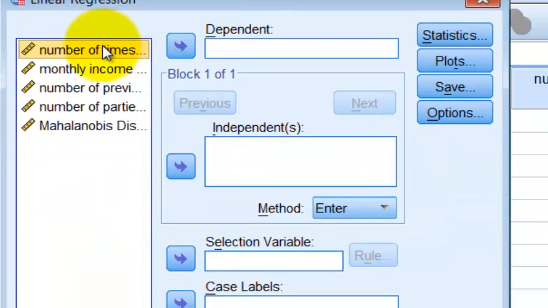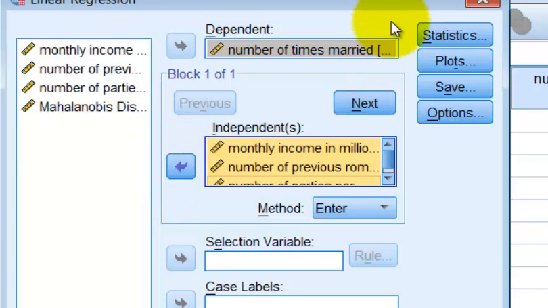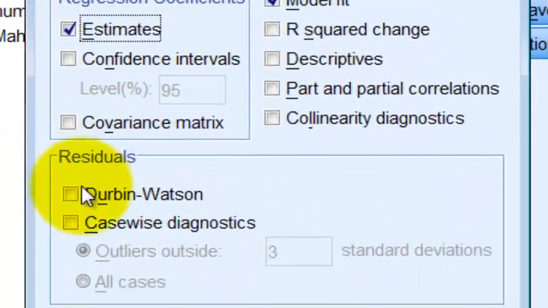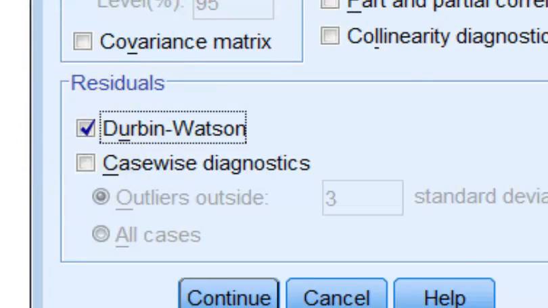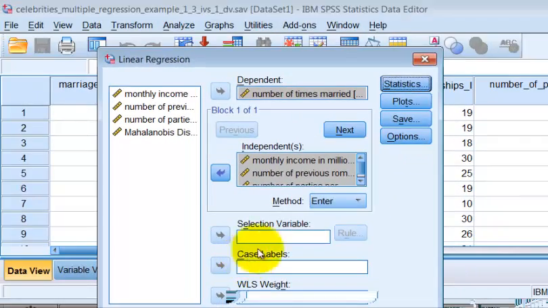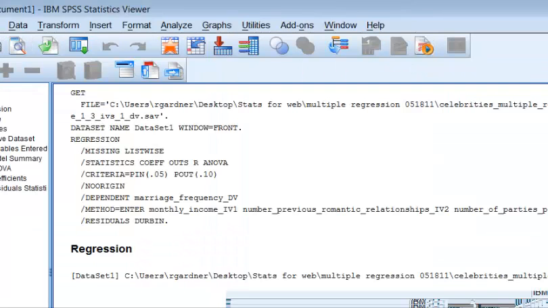Our DV was the number of times they were married, and all the other ones except for the Mahalanobis were the IVs. We're going to go to the Statistics button and just click the Durbin-Watson. That will tell us if the data is autocorrelated or not. If it is, you're in trouble. So click OK.